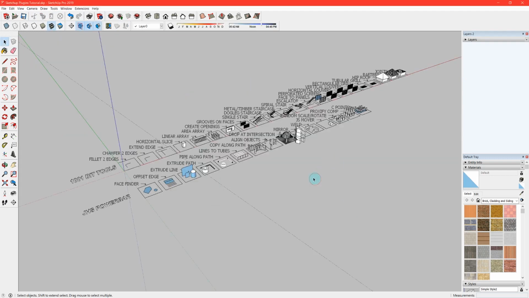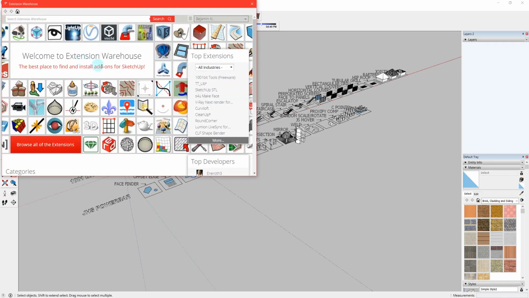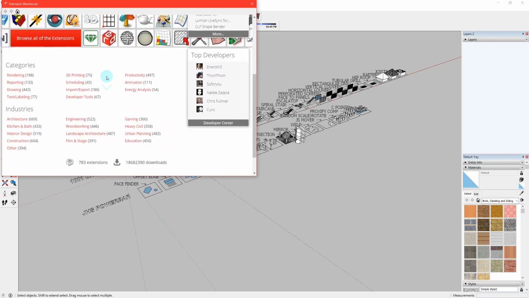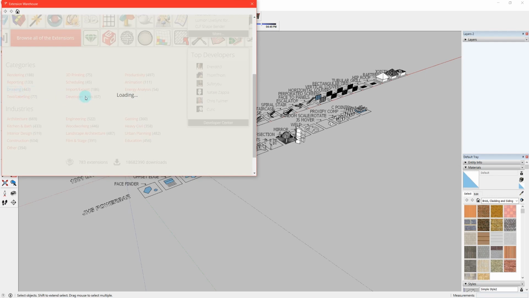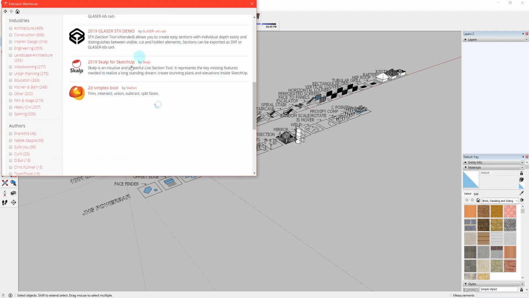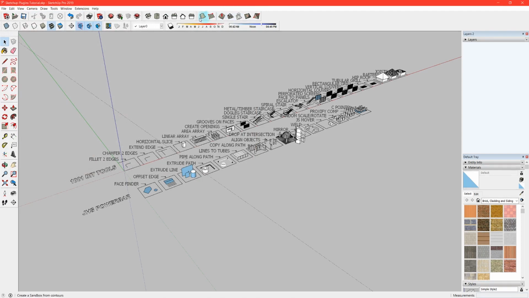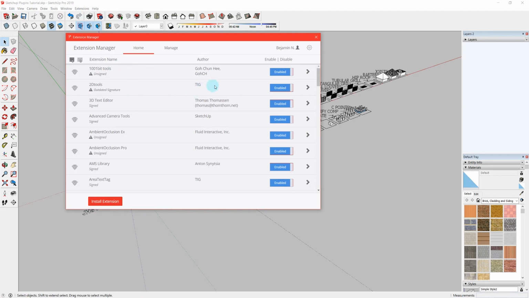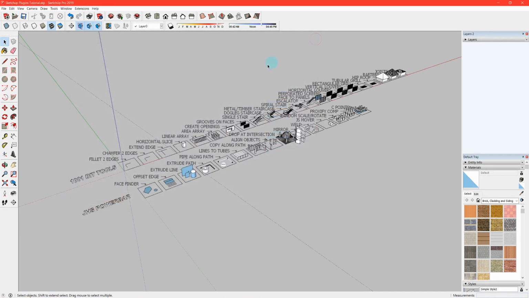model it easier. Just in general, if you wanted to install an extension, you can access the extension warehouse just like you access the 3D warehouse that's in SketchUp. And essentially inside this extension warehouse, you'll have a catalog of every extension that was made for SketchUp. And you can sort this by categories, you can search it by developers, but typically I find most of the extensions I need using YouTube and searching questions that I have, and it'll typically lead me to a specific extension that I can then search for, download, and install. And you install extensions using your extension manager window.